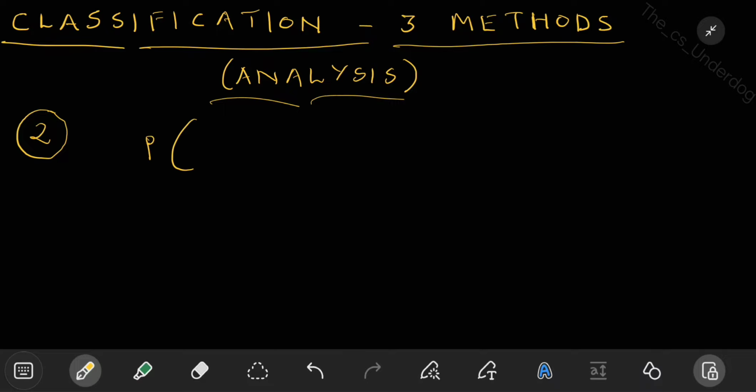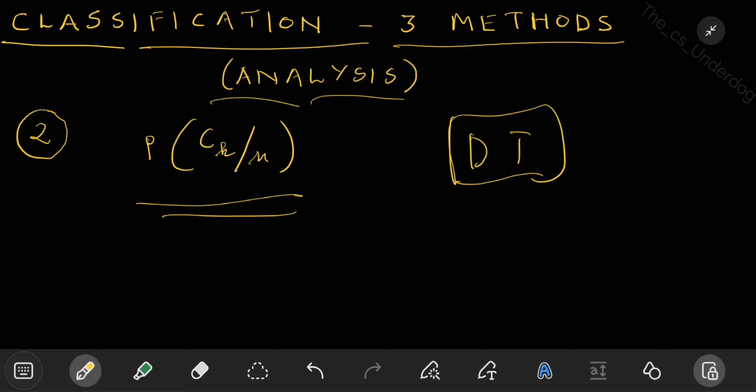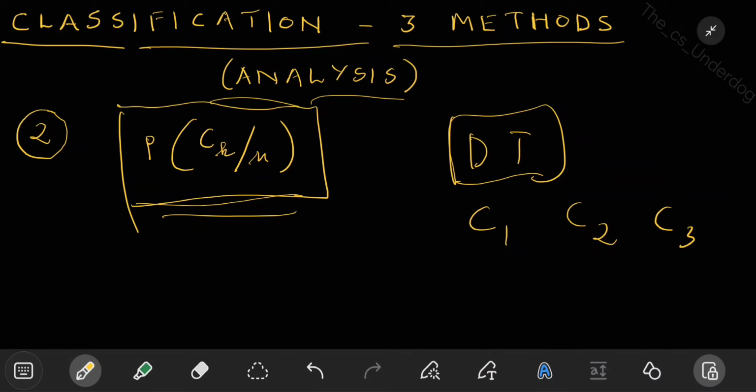depth, because you are finding the posterior P of Ck given x. Find the posterior, and from that you are using decision theory in order to find the final class C1, C2 or C3. Because you have the posterior, you are getting a lot of information, which we'll discuss in the coming lectures, which you need for classification and also for getting some understanding of the whole model. So having the posterior is a big plus.